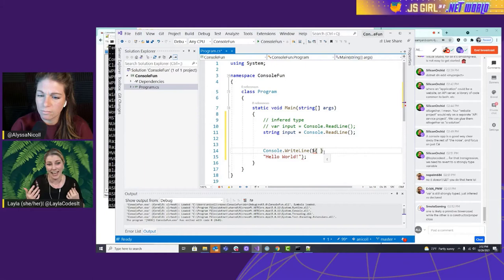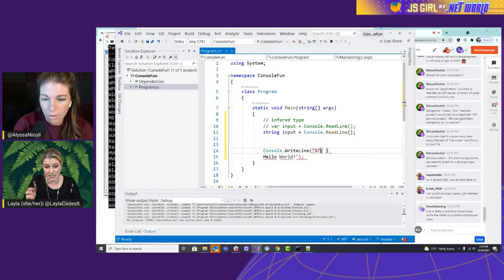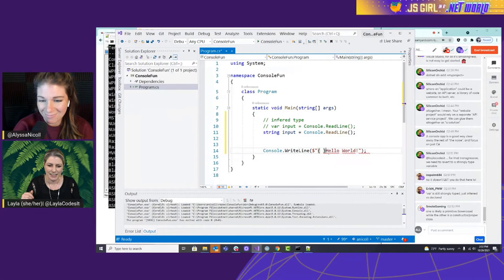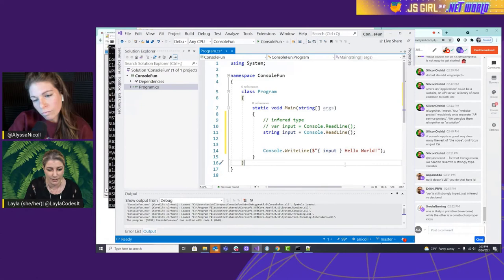You have this in JavaScript. I'm so confused. I thought you said outside the quote. All right, here. The dollar outside the quote. We're going to do that. And then the dollar's outside the quote. Yeah, just the dollar. Oh, gotcha. And then I don't know why it's new lining me every time. I don't know why either. So you can just put input in there. Okay? Like that. That's it. Perfect. And now let's run it.